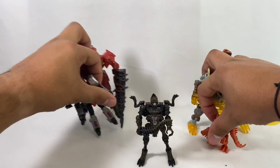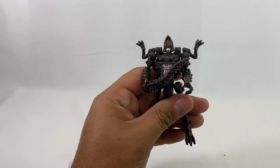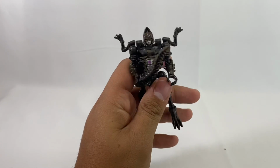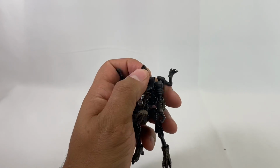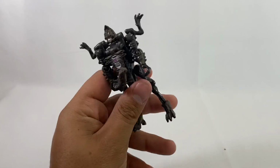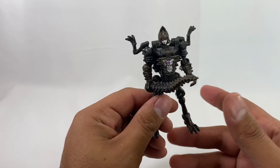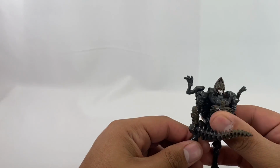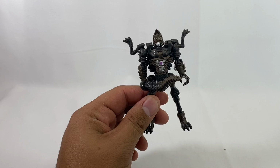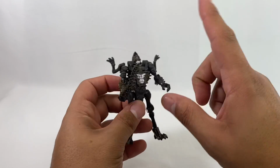So ultimately, this is an awesome toy. And I'm very happy and very excited. And this is just kind of a one-off figure that not a lot of people really care about. And I feel like a lot of people are going to get it because it's the newest thing in the newest line. But this is a character they just made up. And I love the direction that Kingdom is going. So it's pretty exciting. Actually, one last thing.